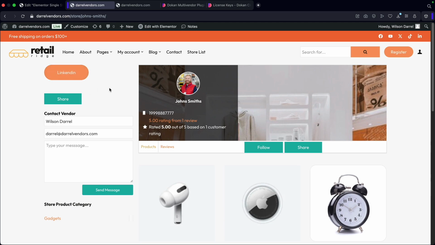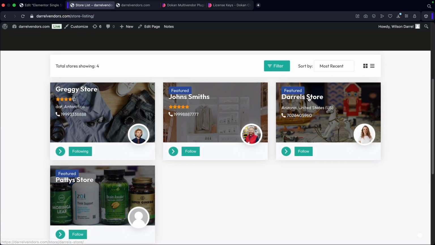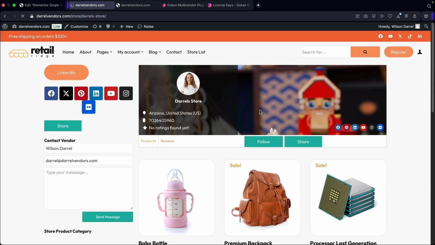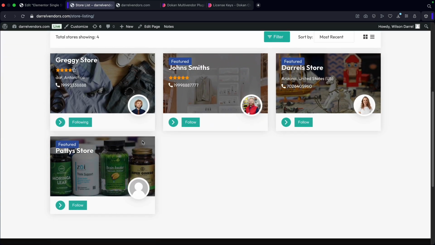Now the vendor will have to add in their social links right here, and once they do, it'll automatically propagate right here. I think we actually do have one of the vendors that already did that. I think that was Daryl's store. Yeah, so you'll see right away that the social links appear right here. So you can go ahead and add more to this, and this will reflect every store. So if I click on any of these vendors, they're all gonna have the same exact store style.